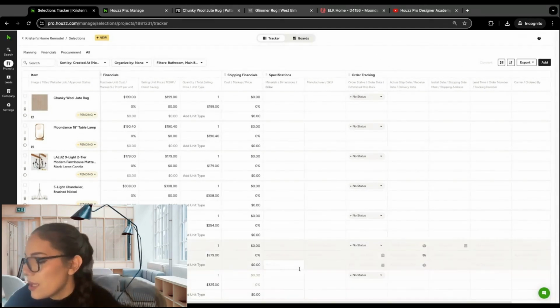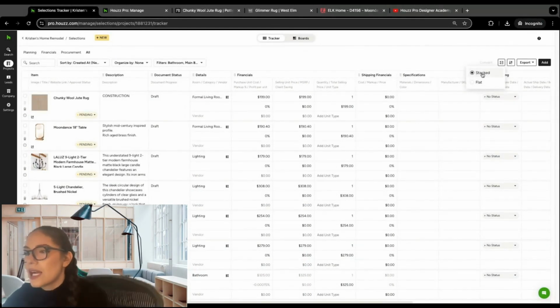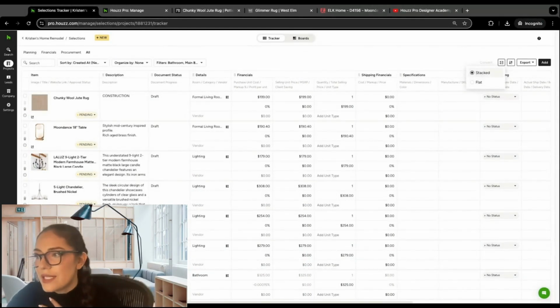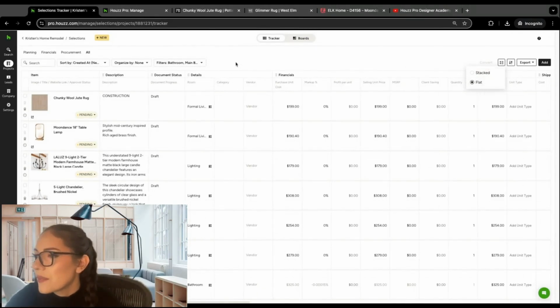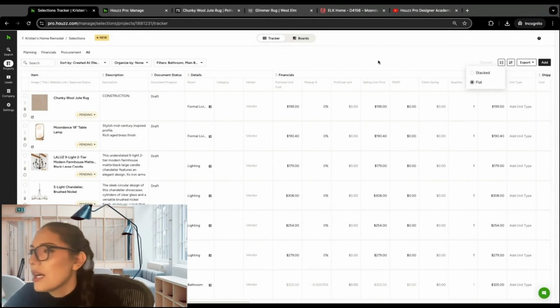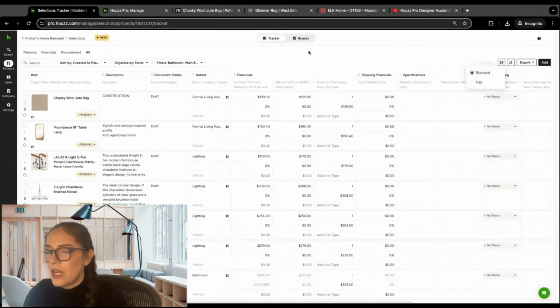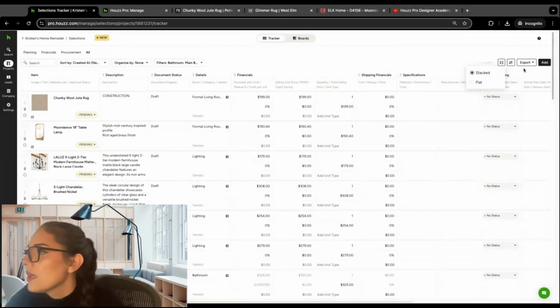Okay. There are a couple of different views. If I go to the top here, it's going to auto to the stacked view, which for me is a lot easier, so that way I can see everything more consolidated. But if you head over to flat, you'll see everything more like an Excel spreadsheet, all separated, all within their own individual column. But again, it's just going to be dependent on what's best for you.